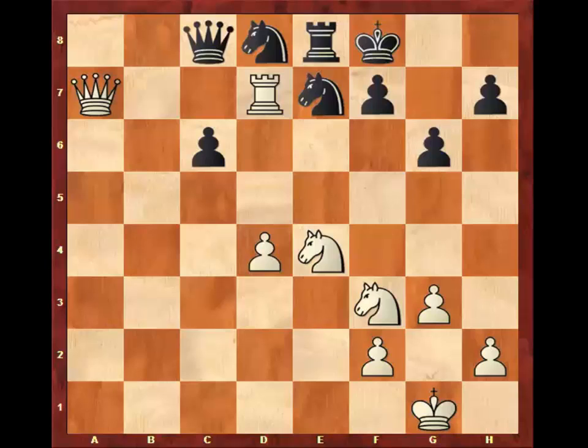And the situation is very, very sad for black and good for white. We have equal material, but the positional advantage of white is so big that black cannot prevent the loss of material. For example, now knight f6 is threatening to win the rook because it has no square to move.